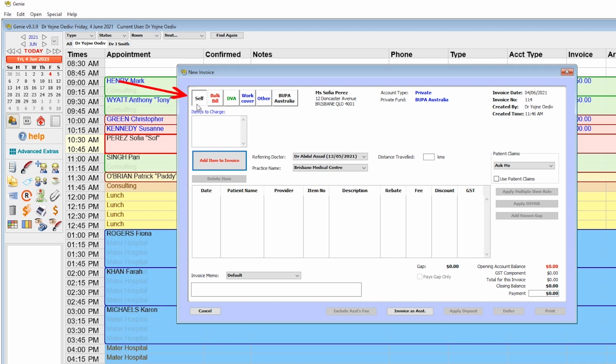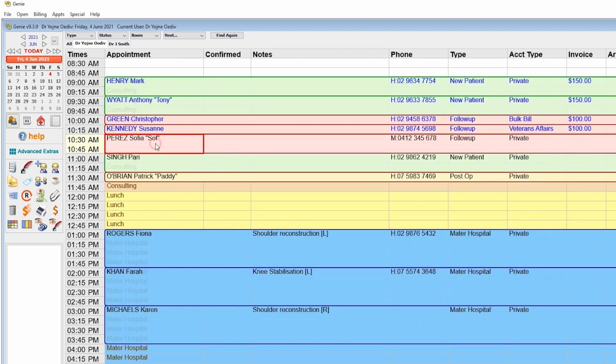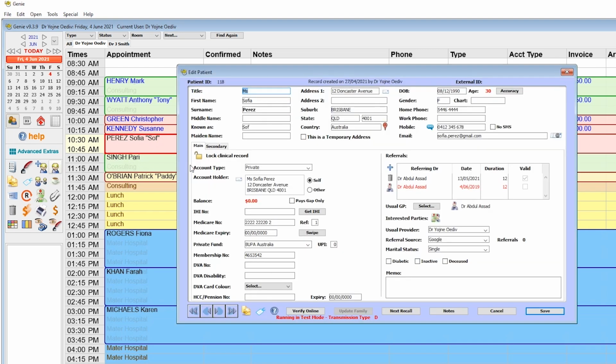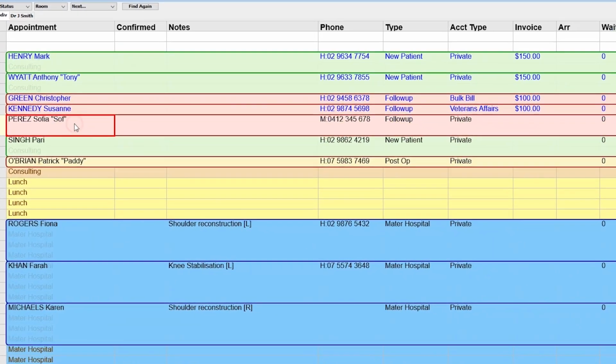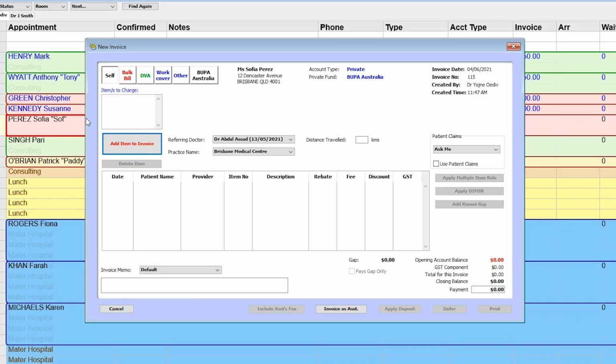You will notice that the billing method has already been selected. This is due to the account type indicated in the patient's demographics. Navigate to the demographics by highlighting the patient and choosing the blonde person icon. Selecting a billing type here will default the patient's billing option and what fee they will be charged. Depending on your practice's billing arrangement, you may assign a billing type before beginning the invoice process. Now back to the invoice.